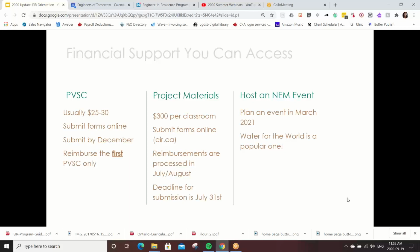Their website is just NEM online. Oh, sorry, I'm forgetting the URL at the moment, but I can share that with everyone. And keep an eye on that, because March comes fast, faster than we care in some cases. But keep an eye on what they're planning. Right now is the time of year they're usually just figuring out what's going to happen for the coming March. Good to just, like I said, keep an eye on it.